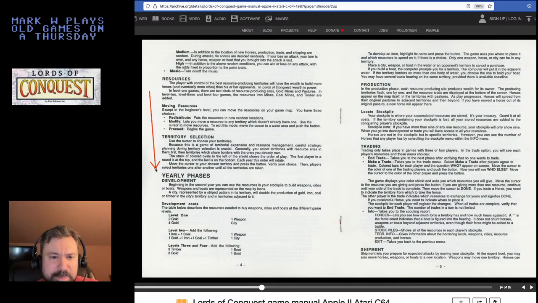Yearly phases. I'm gonna move a little faster so we can get started, but development costs are probably worth looking at, and this depends on level 1, 2, 3, or 4. I guess if we're playing, what do they call them, beginner, intermediate, whatever, expert.